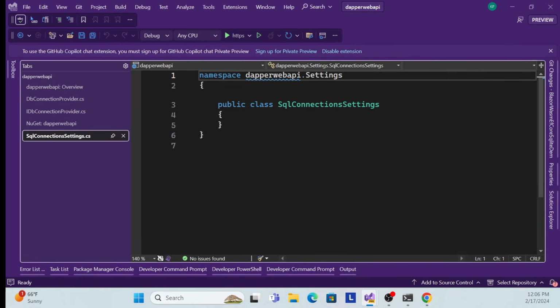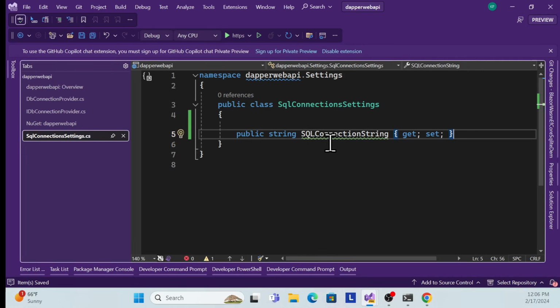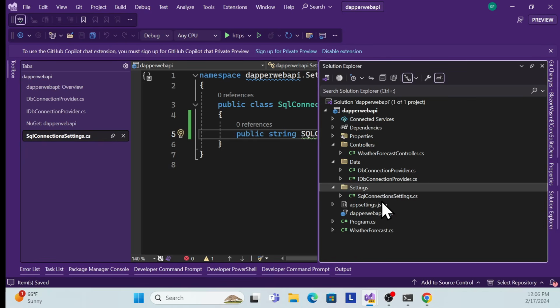And here I need to create our connection string name. So let me create that. As of now we have one connection string, but in the upcoming session we will use multiple connections, and see how we can establish multiple connections in Dapper. Just from the starting perspective, I think one connection at a time is fine.